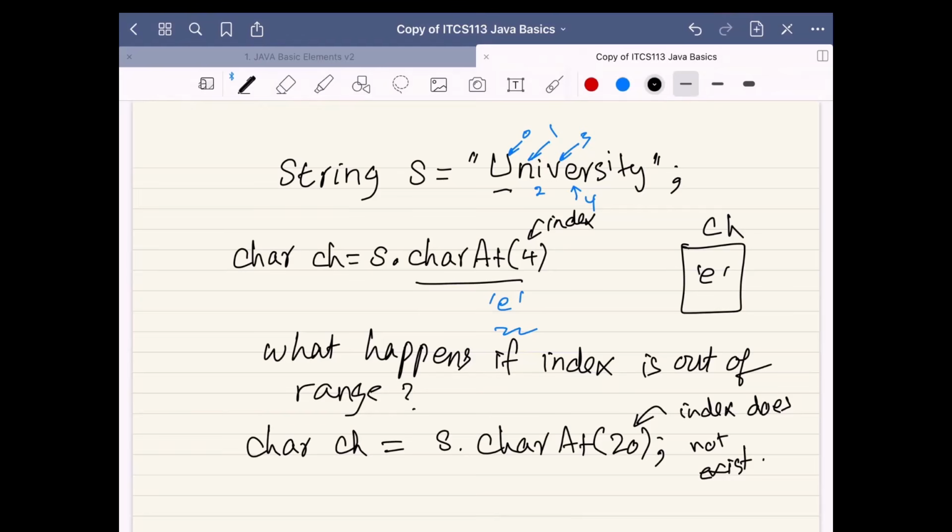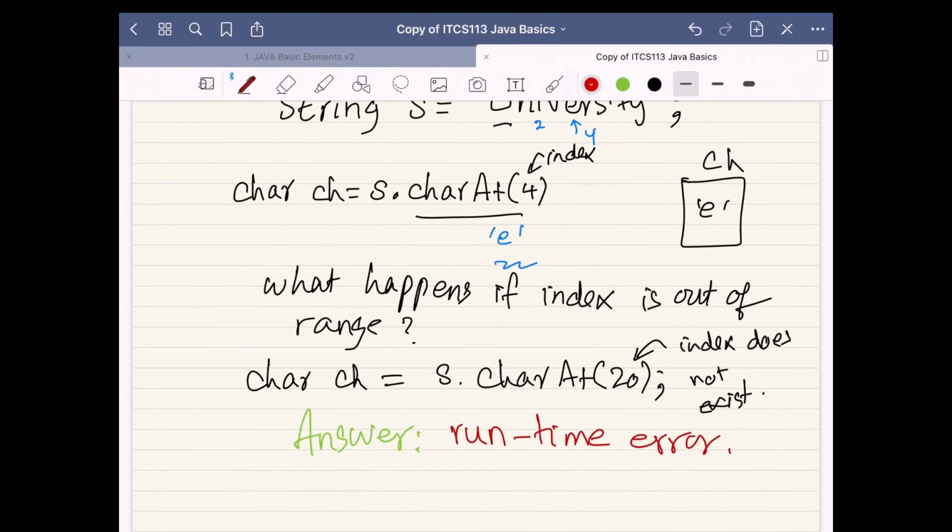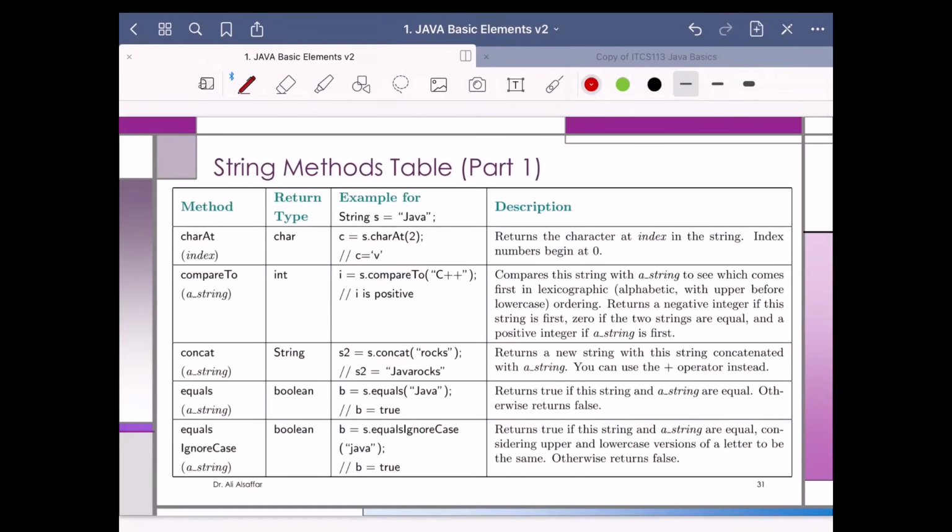So what is the answer? You will get a runtime error. So for charAt, you give it an index, it will give you the character at that index, and if you give an index outside the range, it will stop your program and you will have an error.